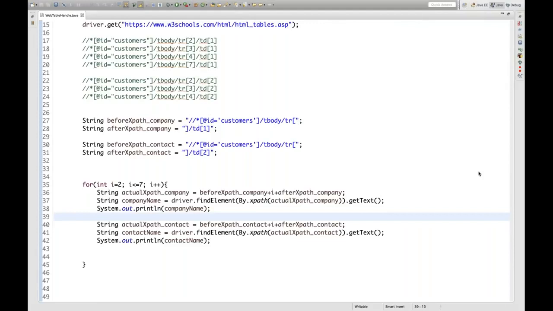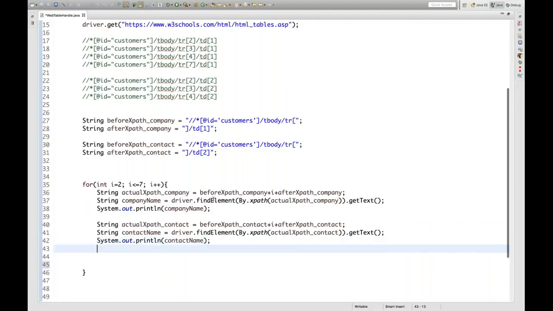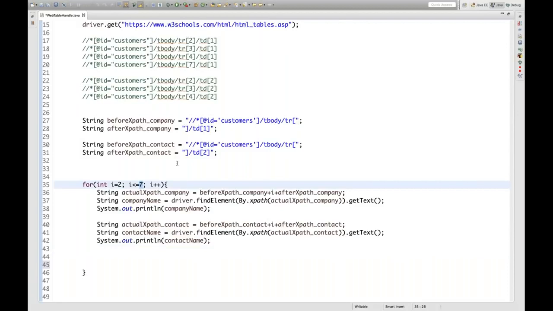So you have to use only XPath. For other locators, we cannot use, because we have to find this particular pattern, then only we can do that, and we have to break this pattern like this. Now, one more thing: this is the hard coded value, guys. If you see i equal to 7, what if tomorrow 10 rows are there? You have to change your script again. What if tomorrow 100 rows are there, and sometimes it is showing 10 rows, 100 rows, 90 rows? So you never know how many rows are there. It's so dynamic in nature.